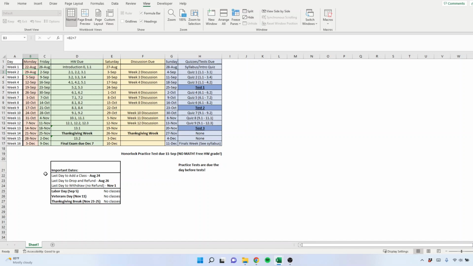The thing I really recommend here is that if you really like to maintain a structured schedule, I would print this out. I give you the Excel file, so if your printer would look weird, maybe it's a black and white printer and these colors would mess it up, then you can just edit Excel itself. But ultimately, what you'll notice here is that on Fridays are when homeworks are due.